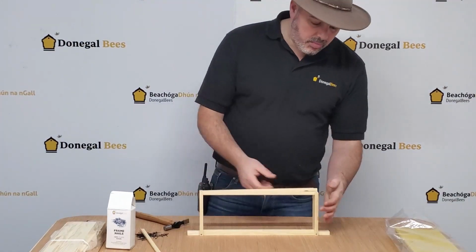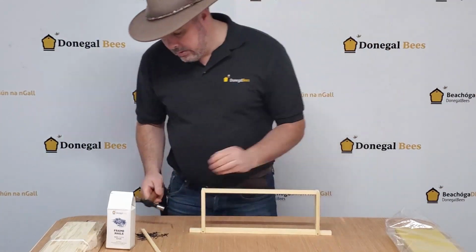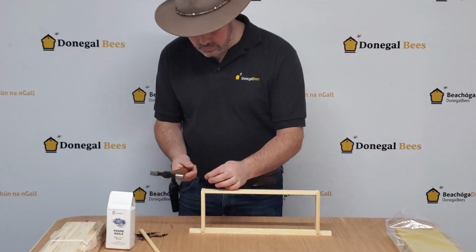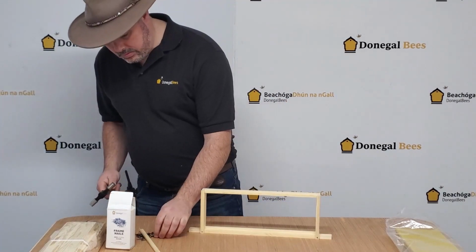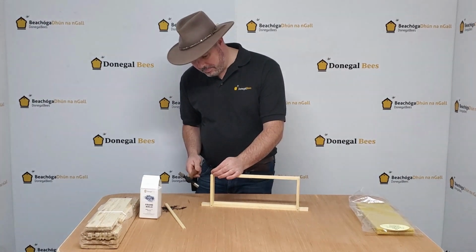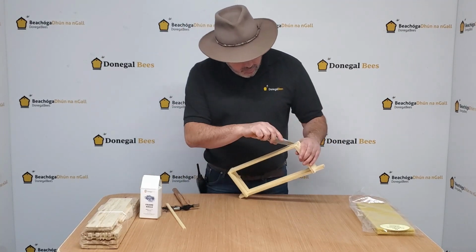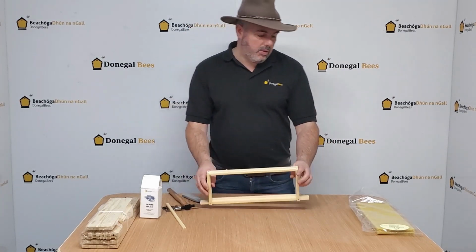The nails, if it's your first time using them, can be quite fiddly. It's a little thing that just takes a little time to get used to. One of the reasons we use such a small hammer is just so that it doesn't get the fingers. As you can see, that's the 4 of those in place. You may have a little breakout on the inside at times. Just to make sure that the channel here is clean, you can just put your knife in for the wax to run in.